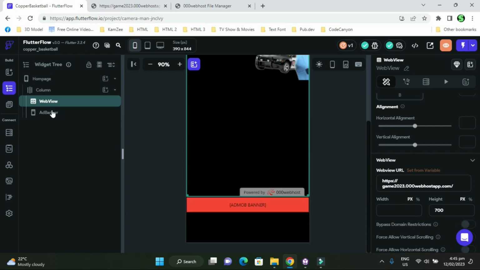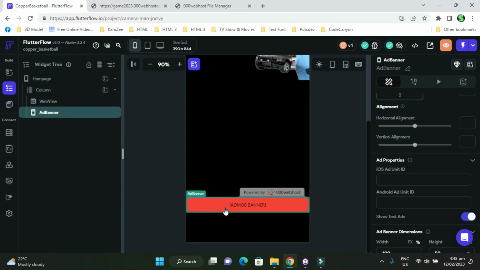And then there's another element called Ad Banner. Ad Banner is AdMob, and what you do here is if you have a Google AdMob account, you have to set it up for ads.